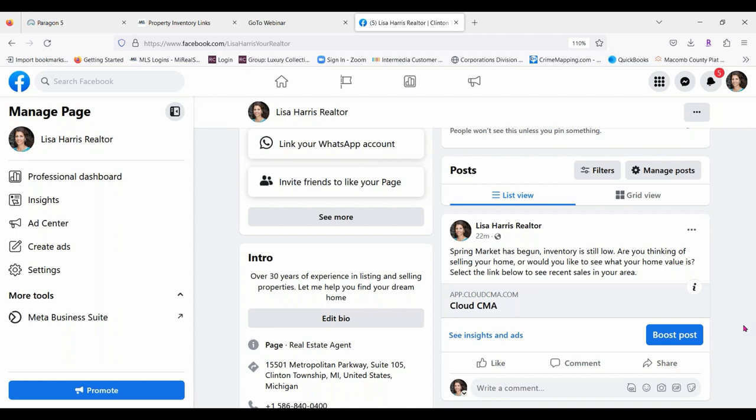So I'll make sure it's getting to adults. I'll post it within the area, and then I'll let you select certain things. So I'll select people that are looking at real estate sites or are looking to sell their home, or it gives you all kinds of options, and then you can narrow it down to the area and the type of people you want to send it to, those that are possibly looking to buy or sell their homes. So boosting is a great thing.